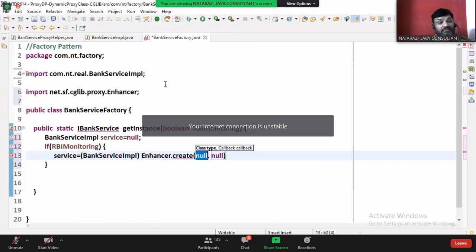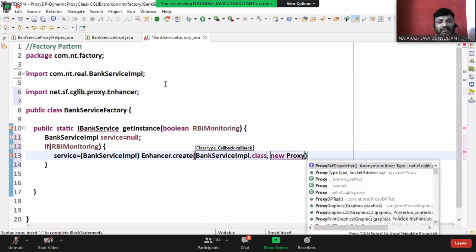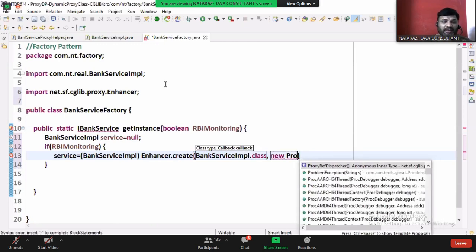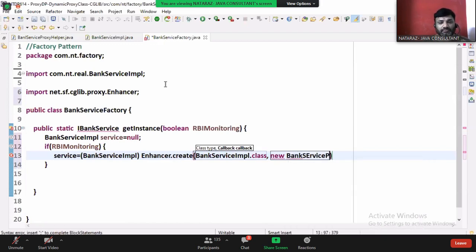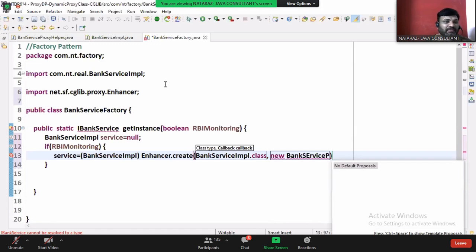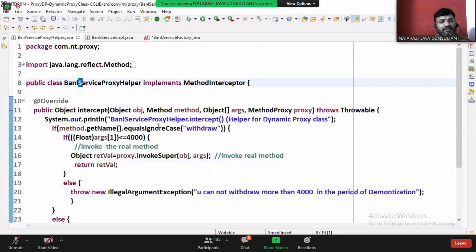For which class does it have to generate? BankServiceImpl class. What is the helper class, guys? New BankServiceProxyHelper. Okay, here the class name went wrong. That's why it is not working properly.